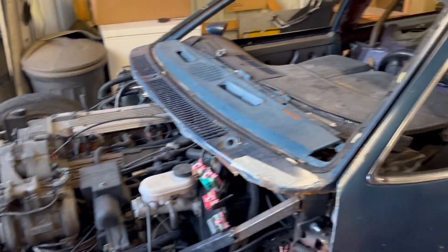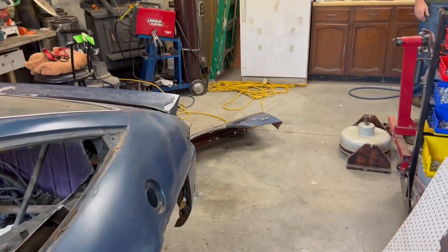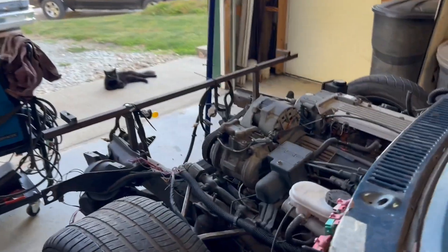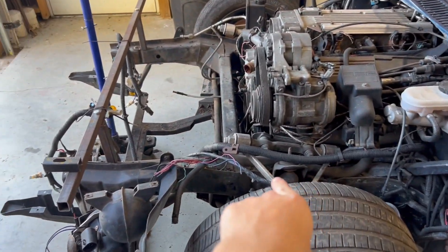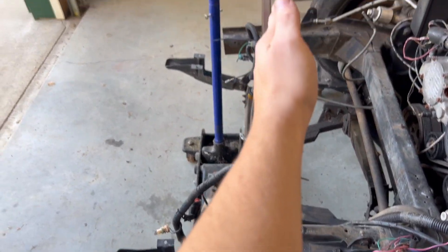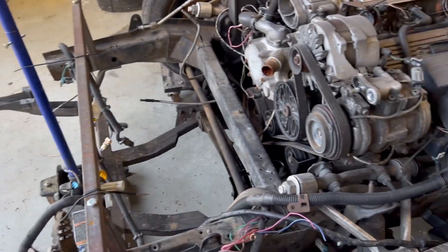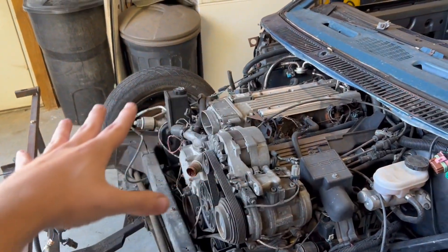So, finally getting back on it. What I need to do next — or what I would like to do next — is I want to get the front fenders and the hood mocked up again so I can finalize exactly where they're going to be. We had it mocked up before, but this got kind of broken in transport. I've already bent it back to where it should be, I think. But I need to put the fender on it and double check, and then obviously the hood too.